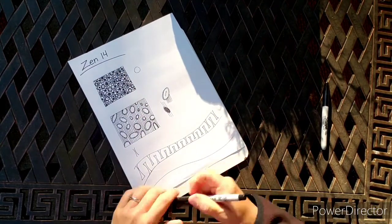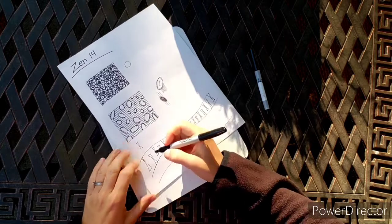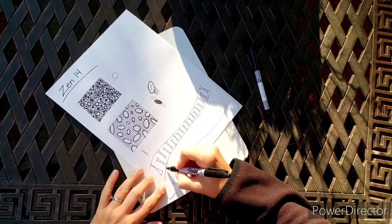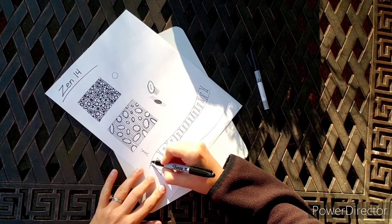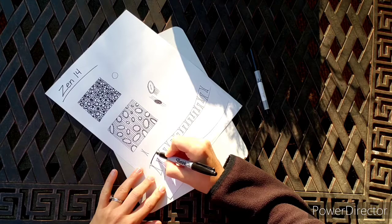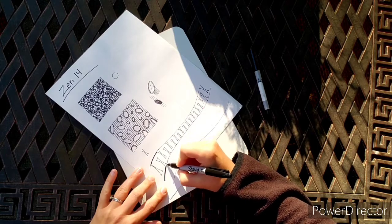Alrighty, so now I'm going to switch to the big marker. If you have a big marker, you can switch to yours too. So what you're going to do is, on all of these flat sections, like these sections in between your curved lines, you're going to draw a thicker border. So just like that. It doesn't have to be anything profound. You just want to draw it thicker on this, just in between those lines. You're not going to do anything in between there.